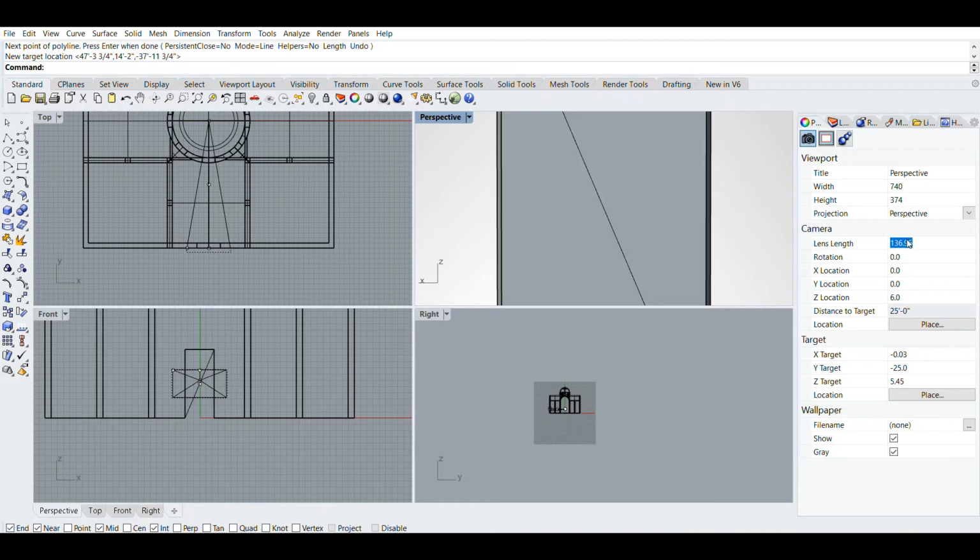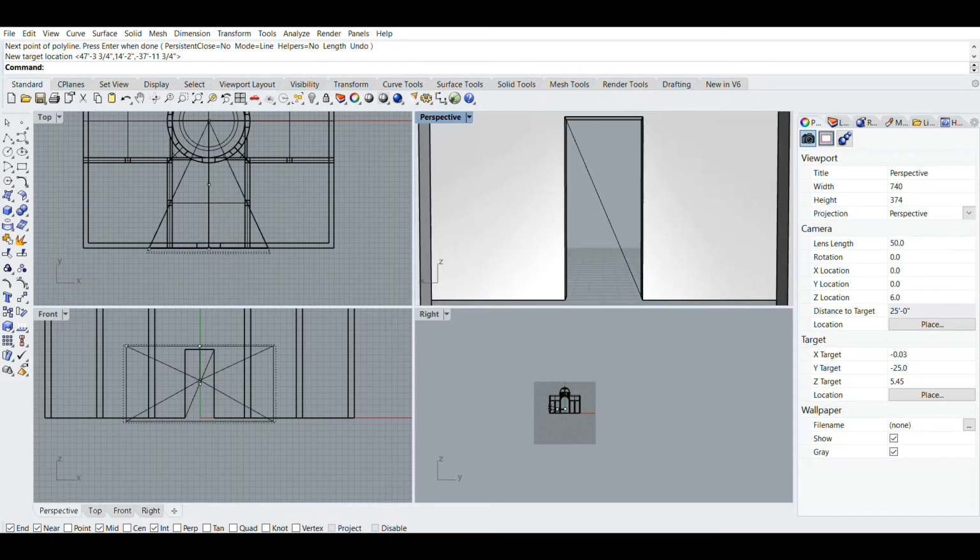For a normal perspective view, I select the focal length between 35 to 50. So I'm going to start with 50. I can see that still I don't really see much. Now I change it to 35. So also take a look at this top view to see how this is changing.